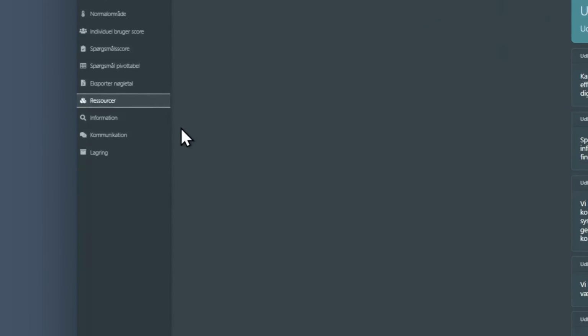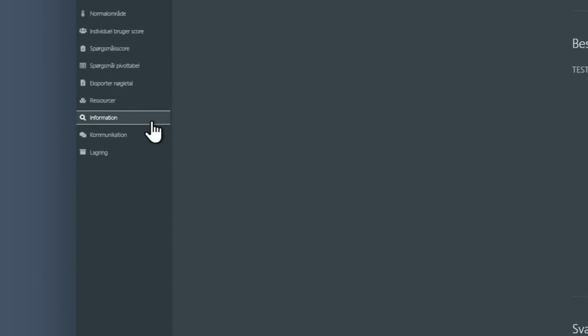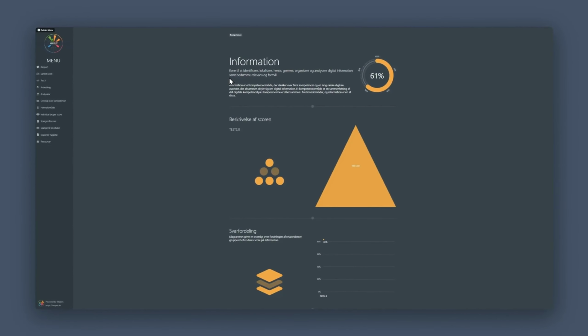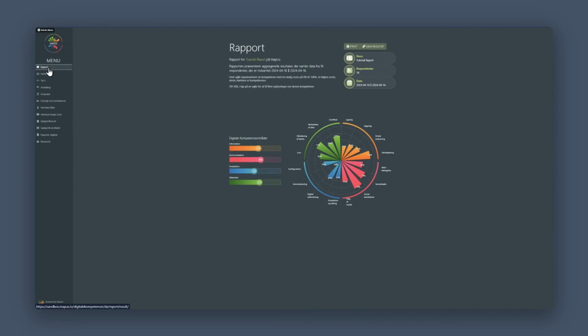Furthermore, if you have selected additional pages for individual questions, they will be displayed here. They show the same information as when you click on the competencies on the report's front page or where they are found on some of the individual subpages. This way, you get an overview of all the subpages in the report tool.